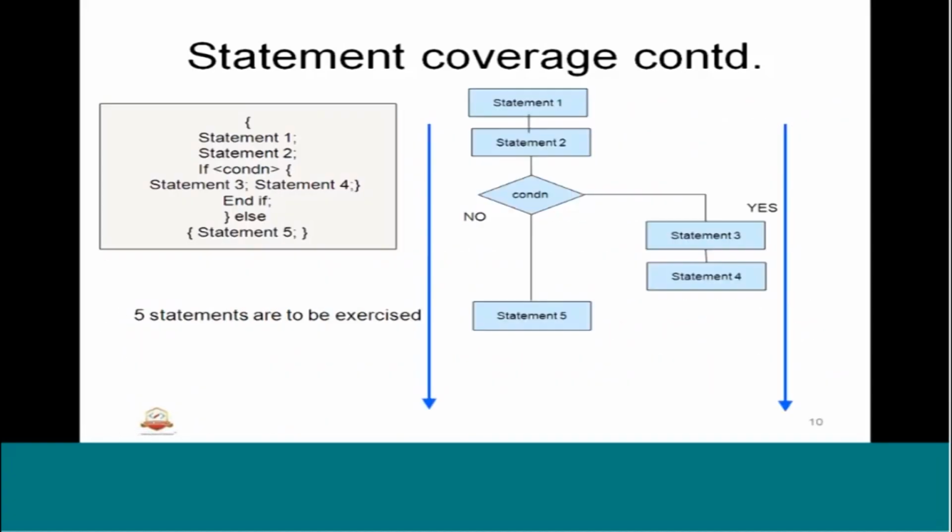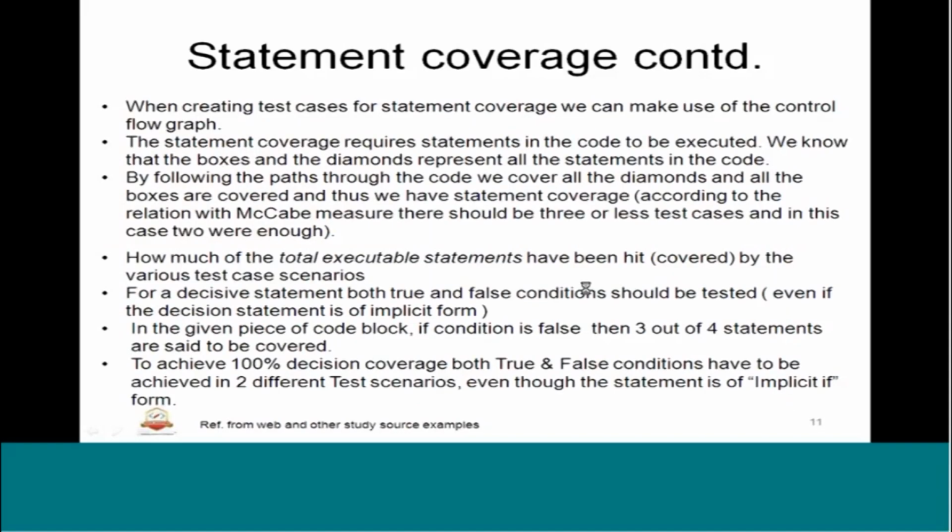So we know that statement 1, statement 2, statement 5 have been exercised if a false condition or no condition exists. To achieve 100% decision coverage, both true and false conditions have to be achieved in 2 different test scenarios, even though the statement is of implicit form.